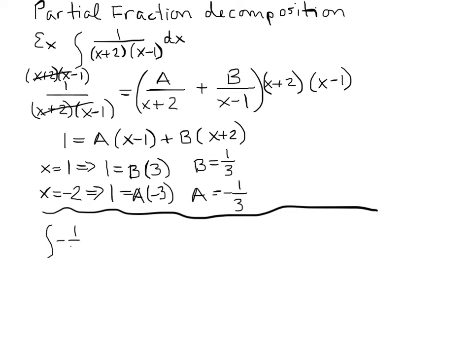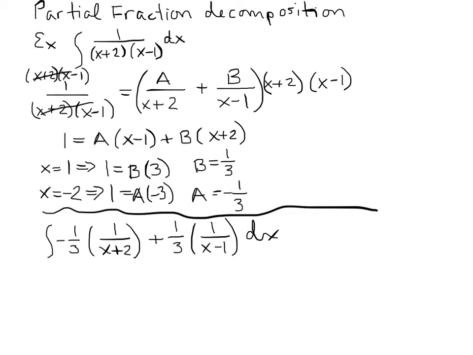A times 1 over x plus 2. I wrote it like this because of the fraction. I wanted to write A out in front of that fraction just because A itself was a fraction. I could have written it on the top. Plus B, which is 1/3. I'm going to do the same thing here and leave it out in front. And you could even leave it out in front even if it wasn't a fraction.